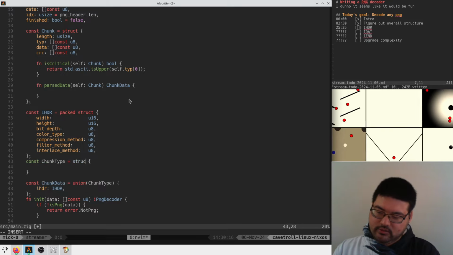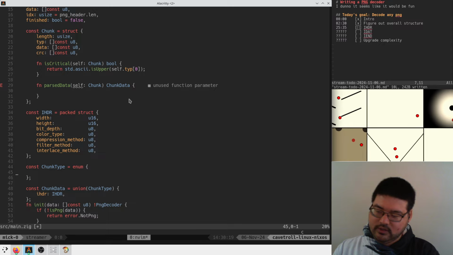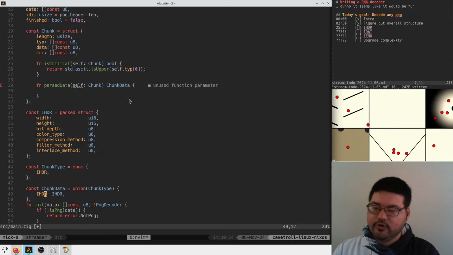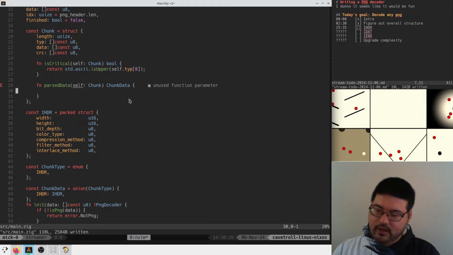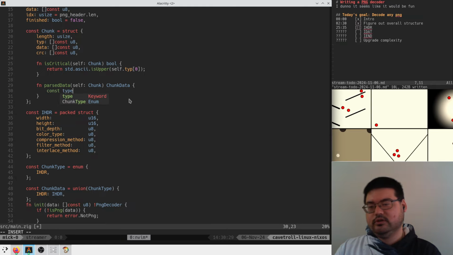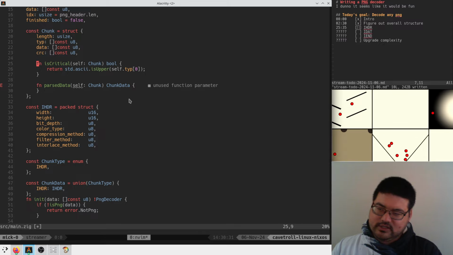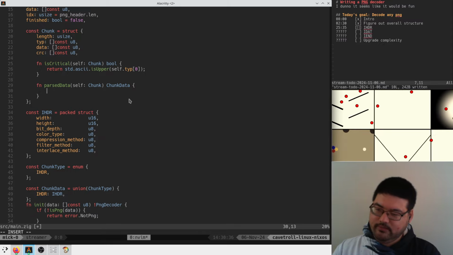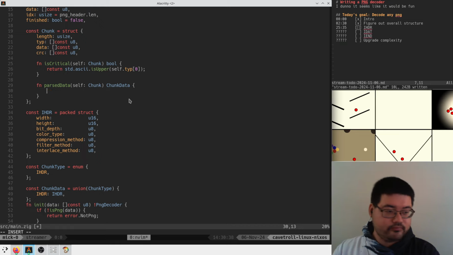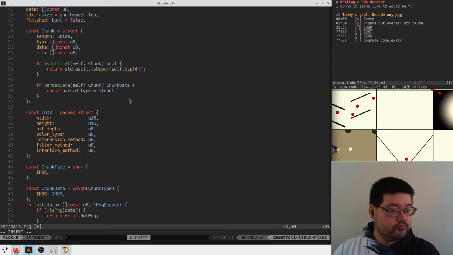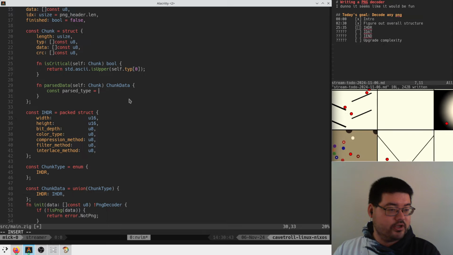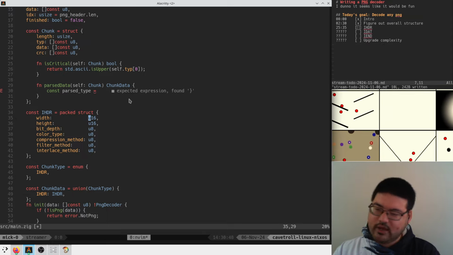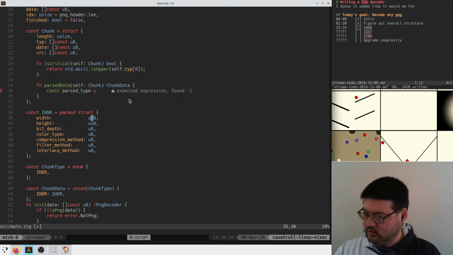Because then we can kind of do this, where we do like IHDR. Because that way we can do like type. This can be a, yeah, we'll do like a parse type. Those 4 bytes in the docs, U16 to U32. Yeah, 4 times 4. 4 bytes, 4 times 8.